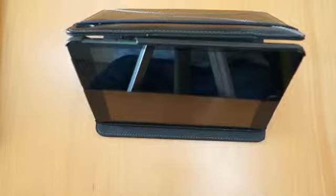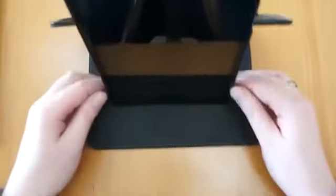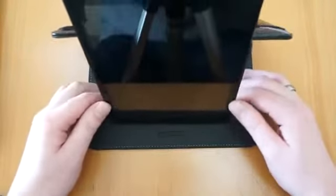If you want to use the case vertically, you can actually slide it round, and again you've got a nice connector at the bottom so that locks in place — that's pretty much vertical, and you can bring it down. So that would be ideal for FaceTiming. It's really secure so it's not going to move around, which is always good.